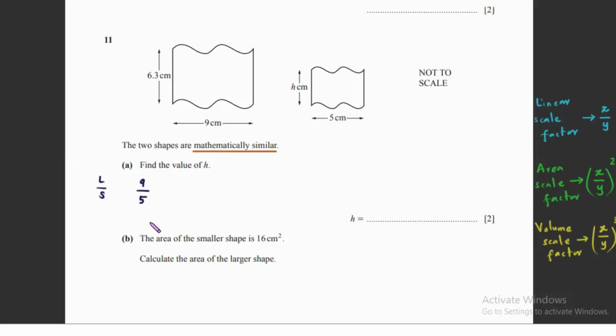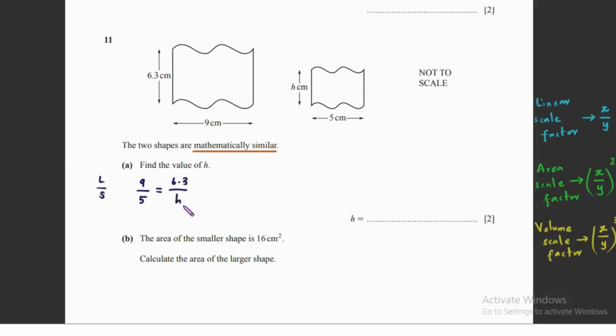This, when you simplify, will give you the scale factor. Or you can even do it as 5 over 9, and that can be considered as the scale factor as well. But you need to understand when to multiply and when to divide, so you do not get confused. I'm going to go with the fraction. So this is equal to. Now I wrote the value of the larger shape at the top. In the larger shape, the other value that is given is 6.3, so I will write it at the top. And the smaller shape's value corresponding to the 6.3 is h, so I should write that at the bottom.